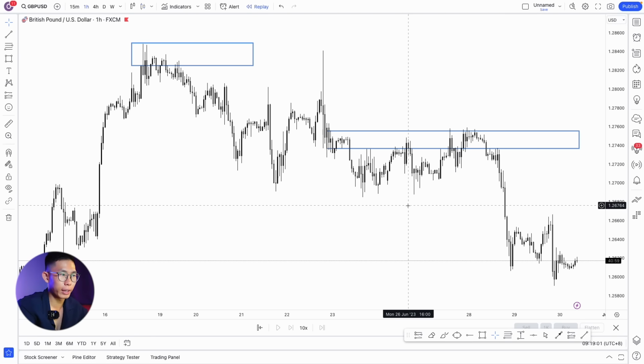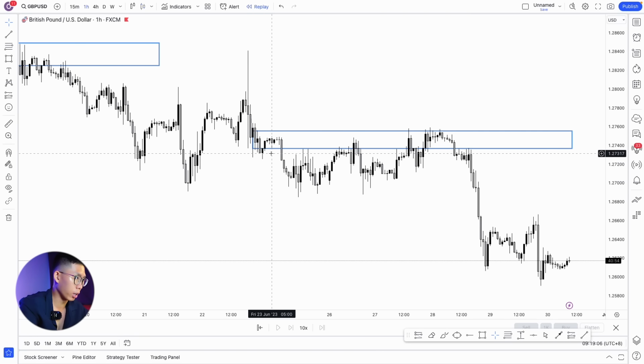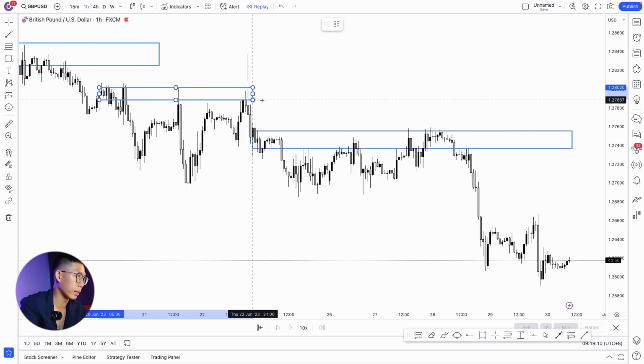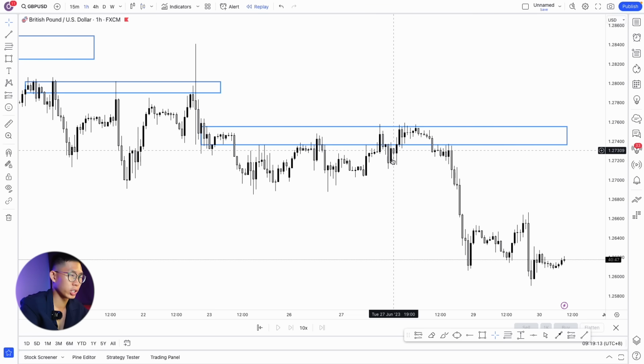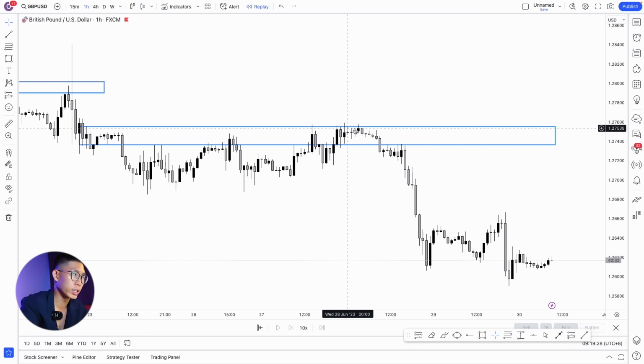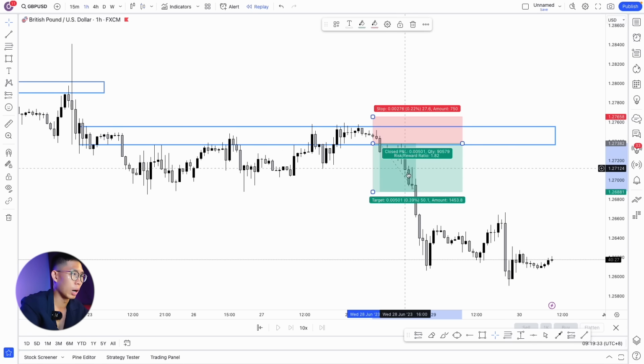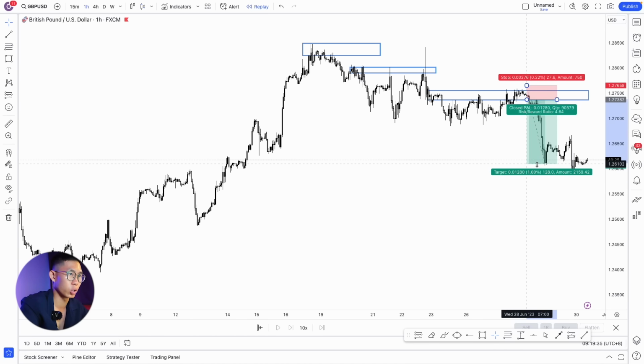So knowing this, you could have easily entered for some short opportunities during this correction. Example, right here, price starts creating a new lower high. You can see this high is lower than this high that we have right here. So when price reaches this zone, we should only be looking to sell. Price reached here 1 time, 2 times, 3rd time, price reaches this area again, and you start seeing some sort of selling pressure, some bearish candlestick, a bearish engulfing candlestick, and little dojis that we have right here. Easily you could have entered for a sell right here, stop loss above this last lower high, and take profit at the next key level, which could be somewhere right around here.